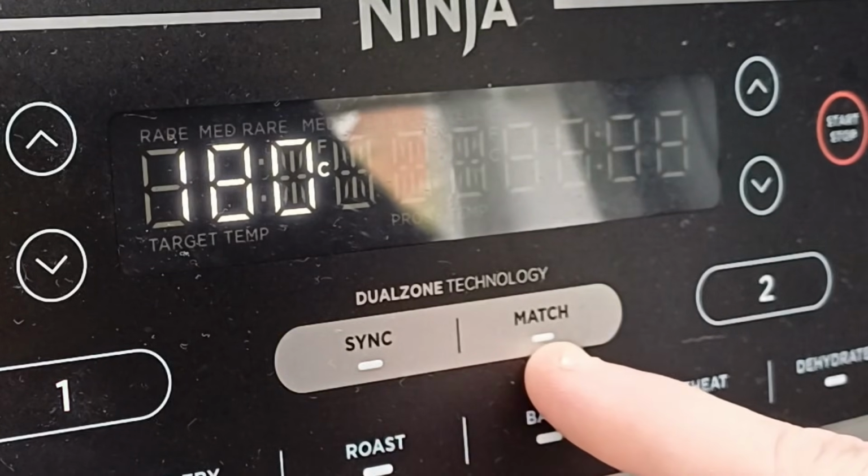You can also have syncing and matching functions. What that means is program something into drawer 1, press match, and it will copy the functions over to drawer 2. With sync, you can set things to finish at a different time. It takes a bit more thinking, but if you've got something finishing in 20 minutes and something else that only takes 10, you can tell it to sync up, and it will start the second one in 10 minutes time, so they both finish at the same time. They are pretty good ideas, though it does take a bit of memory to use them, is the only thing. If you're the kind of set and forget and wander away and do something cook, those features will be great for you. I tend to be hovering around the kitchen while I'm doing this, so it's not such a big deal for me.